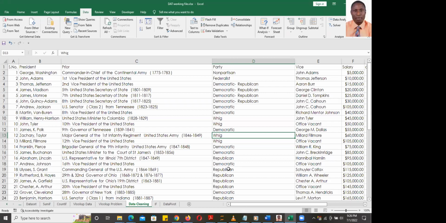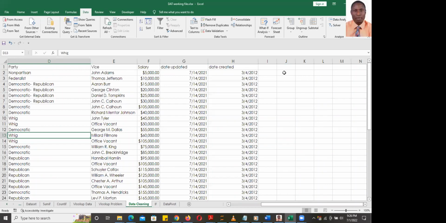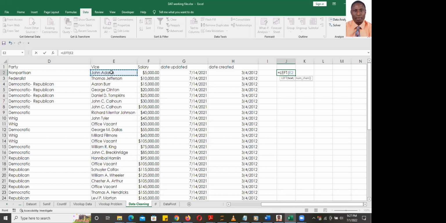There's a function called left in Excel. Let's assume that I want to work on this. So I'll select this guy and I want to remove John. I'll say, comma, John is how many characters? 4 characters. So I've removed John. So if I want to use fill and do now, see what is going to happen.